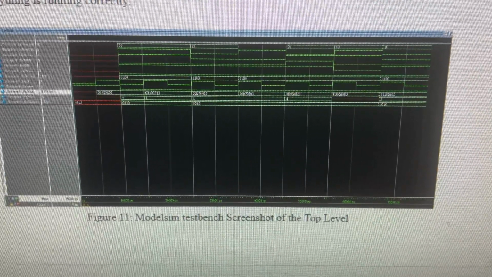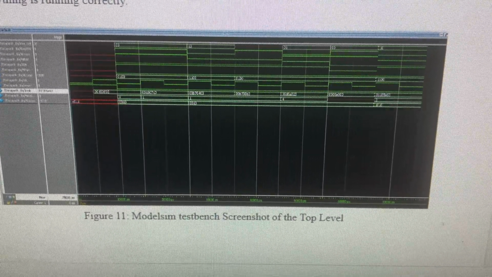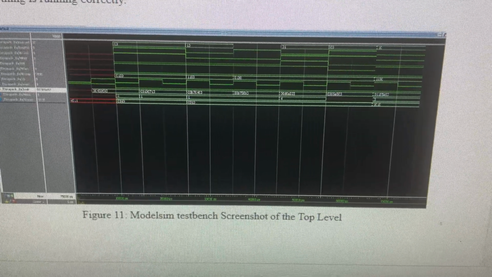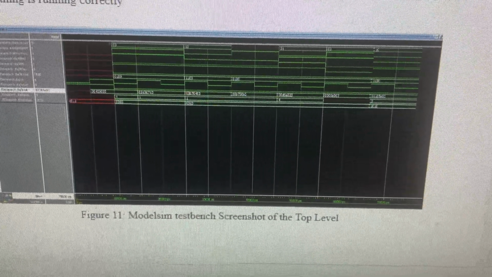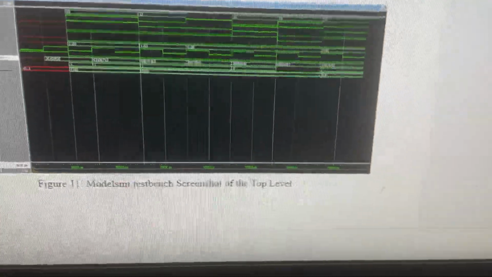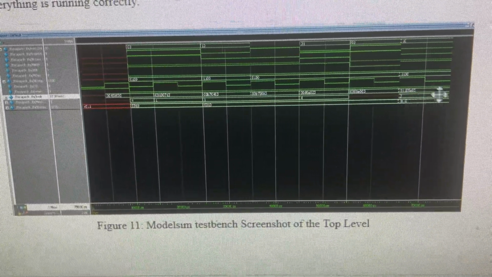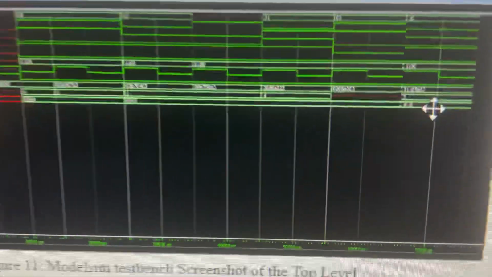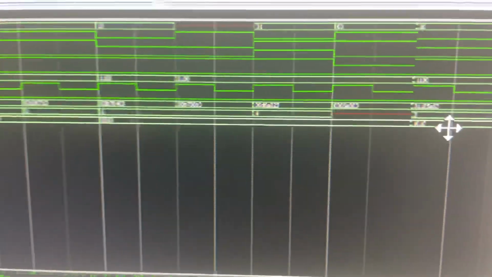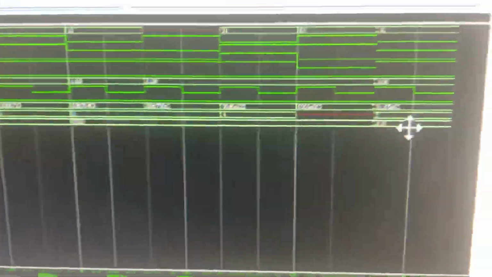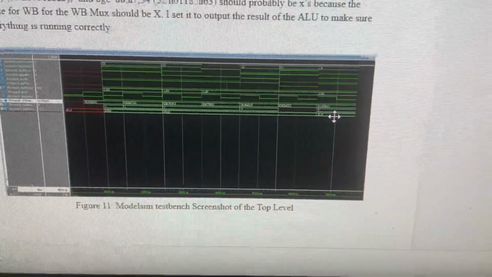And the next operation, the BGE operation, A6 is compared to A7 by subtracting A7 from A6, which is 4 minus 1, resulting in 3. The 3 is right here. That's hard for you to see, but as you can see, 3, so you got 4, 1, 3. So that shows that that works.